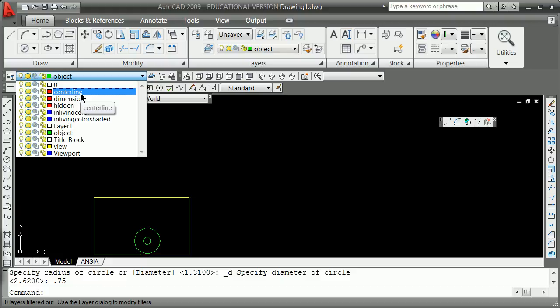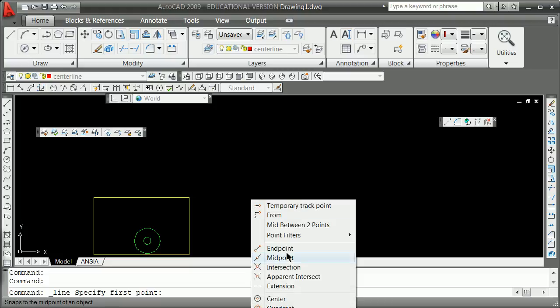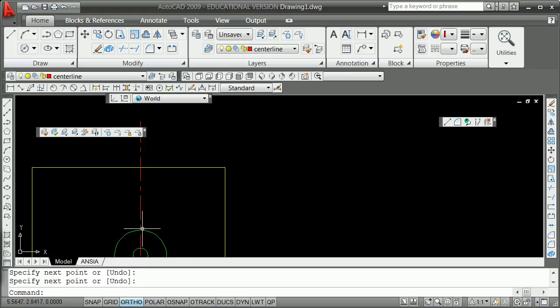I had a good strong base line. I'm going to do a good strong base circle. I mean a good strong base line. I'm going to go from the center of here. I've got my ortho on. I've got a good base point there. Now at this point you realize that there seems to be something going on right there, so I'm going to break. Snaps are off, extend, screw that.